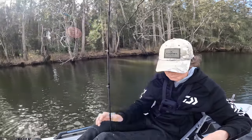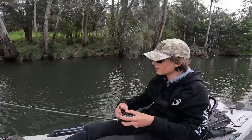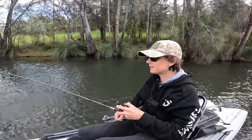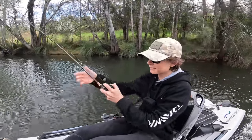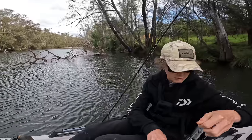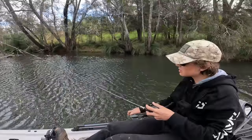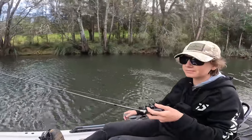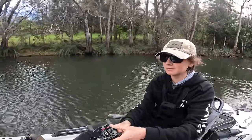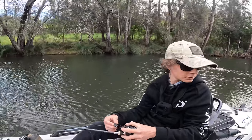Let's think. I was like, there's no way I've just hooked a good one. As soon as I open my mouth, it's always good to see small fish of any sort for the future of the system. Put the perch to the test on this rod. Then we just need a big old mid-30s brim. Creeping up into some skinny country here.